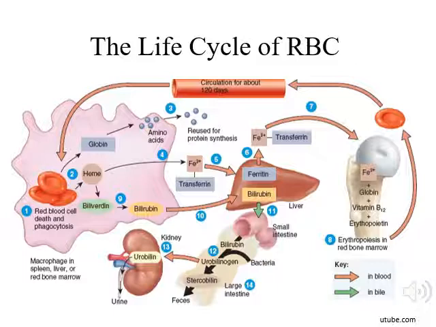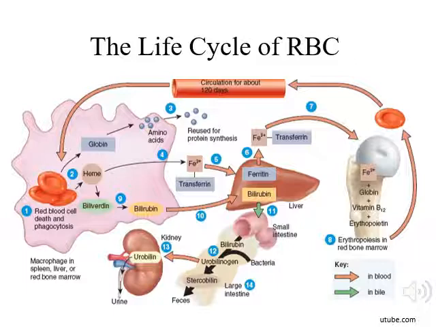Although this is a slightly complicated picture, it does nicely demonstrate the life cycle of the red blood cell. As we discussed in the last few slides, red blood cell production first starts in the bone marrow, and we know that the entire lifespan is roughly 120 days. So if we start first with the end of its life, red blood cells reach the end of this cycle and they're going to be engulfed by macrophages, which are located within either the spleen, the liver, or the bone marrow. So this is demonstrated on the left-hand side of the screen and labeled as step 1.